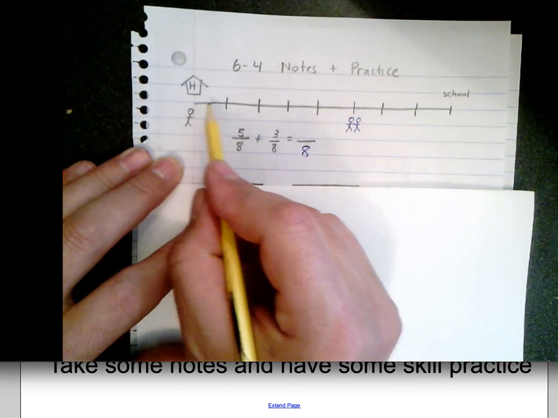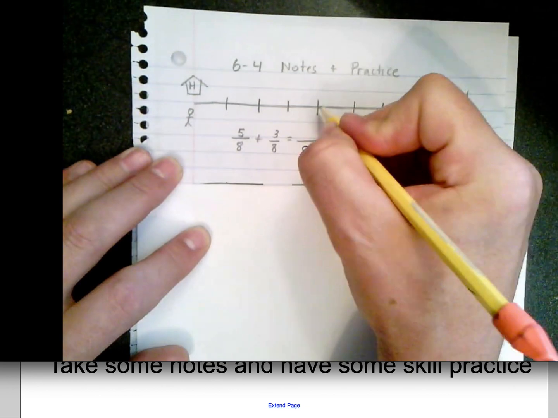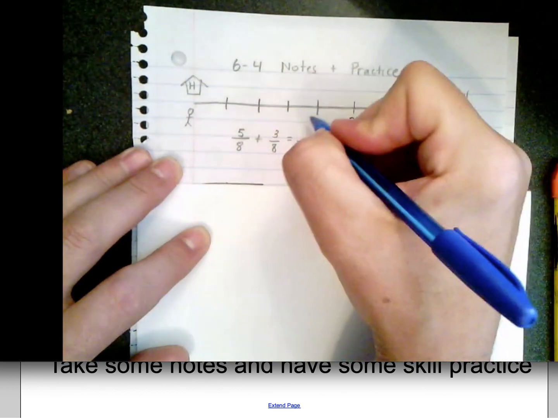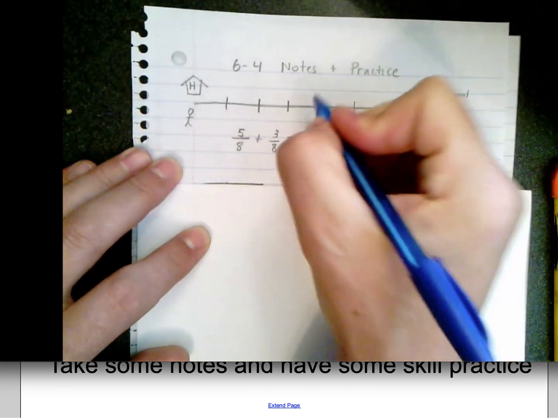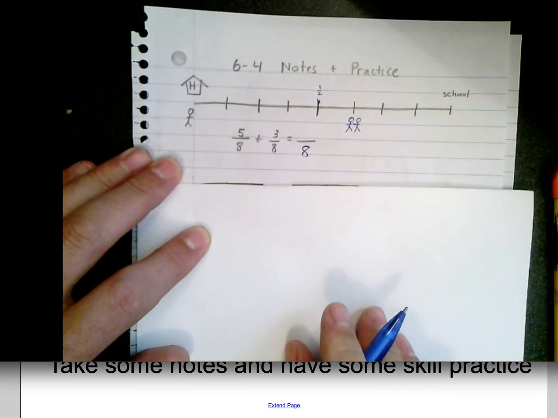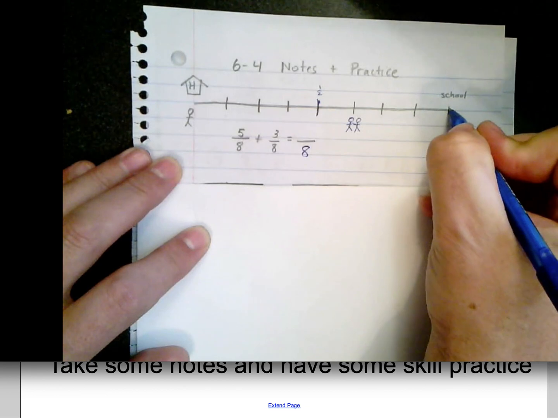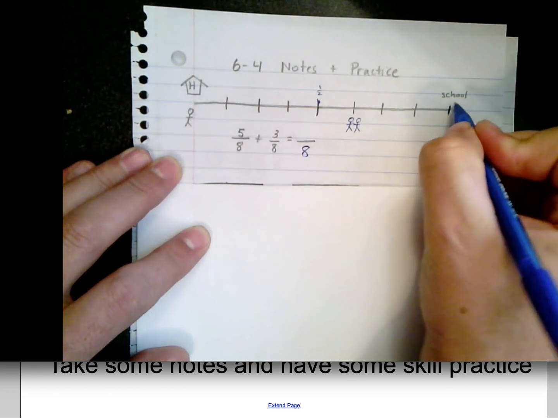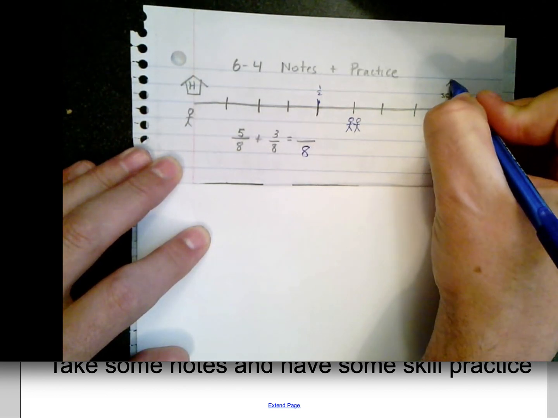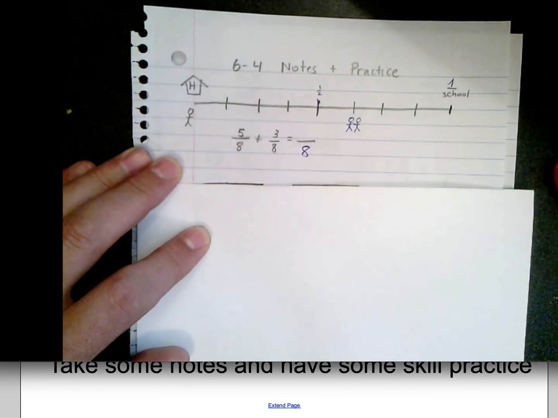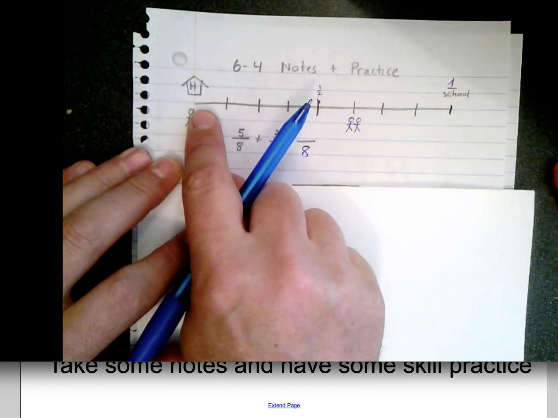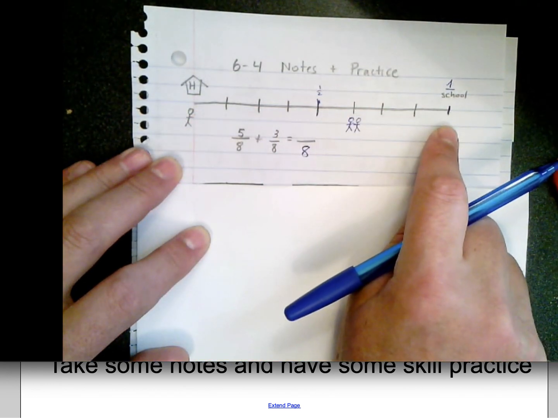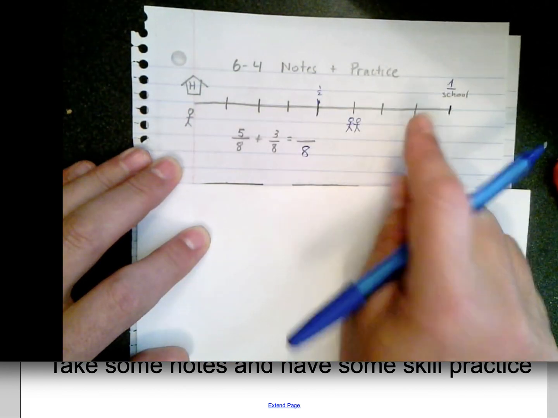And once you have that horizontal line, I'd like you to draw a line halfway and mark the tick mark like that. That's half. I also then would like you to draw a tick mark at the end, and that to school is the whole way. So we're going to call that one whole trip, okay? So now we have a starting point. We have halfway, and we have a whole trip from home to school.